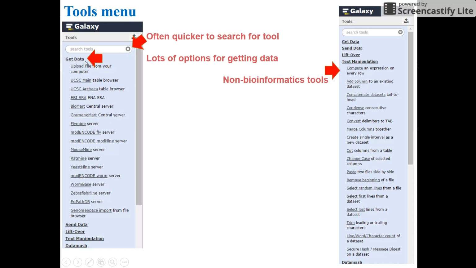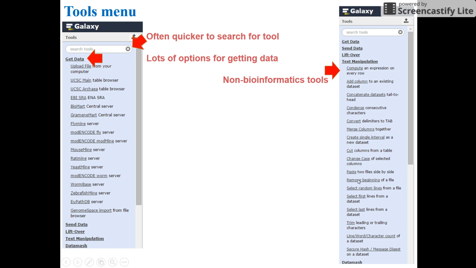This is the tools menu. Here you can get data from UCSC tables or Fly database or Yeast. This is the text manipulation menu. You can convert the data to tabs. You can extract columns, cut columns, merge two tables together, and do all sorts of things that you should have otherwise done with Linux commands.